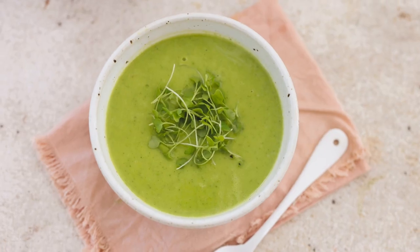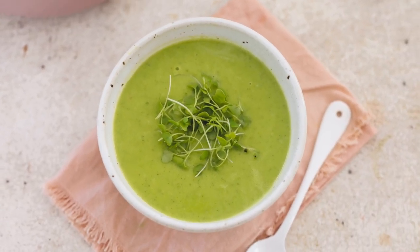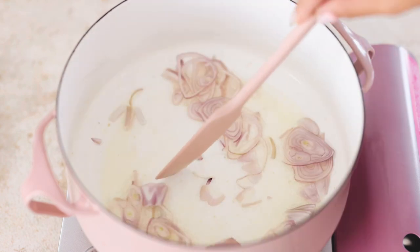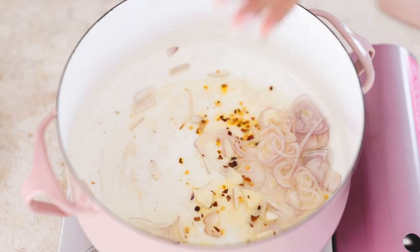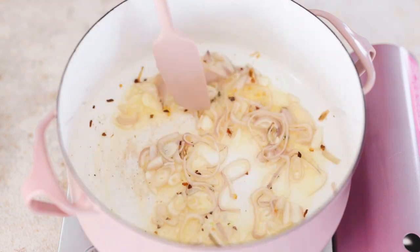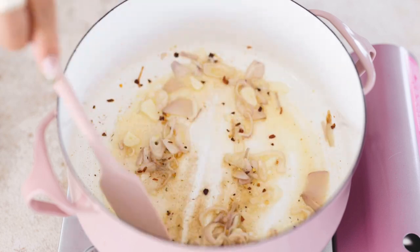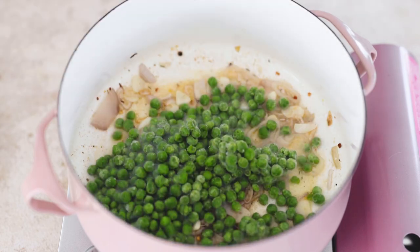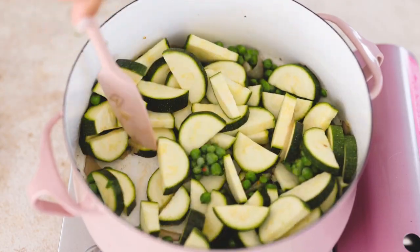The second dish I really like to make is a vegetable soup, and you can really vary the vegetables you use. I went for something very simple with green veggies that were in season — I opted for fresh peas and zucchini, but you could also experiment with broccoli, asparagus, or truly any green vegetable that you like. This is such an amazing way to get some extra veggies in your diet. To make this soup, start by sautéing your aromatics — I usually like to use some kind of allium like garlic, onion, or shallot, whatever you have on hand. You can also add some chili flakes and seasonings of choice, then sauté your vegetables quickly.